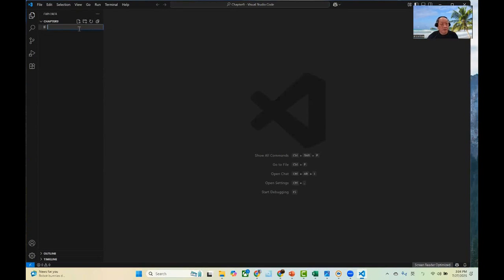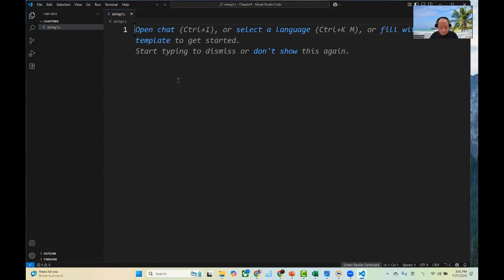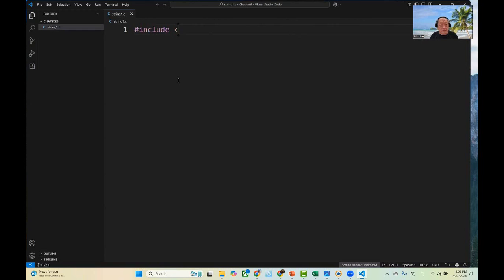Right here, let's assume that we have string number 1. We talked about this before, that a string ends with 0, but here we just review it.